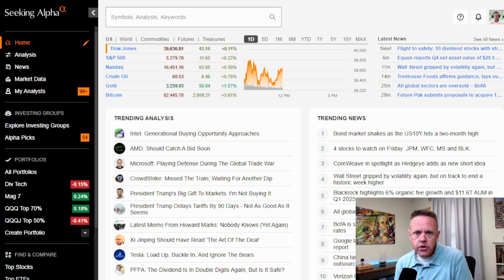So one of the things that ChatGPT struggles with is going out to the internet and finding different data sources. Are those data sources updated? A lot of stuff in the stock market world is behind a paywall. But with Seeking Alpha Premium, you have a ton of data, both on individual stocks and with the stock screener tool, that you can export and throw into ChatGPT, knowing that it's the most updated data.